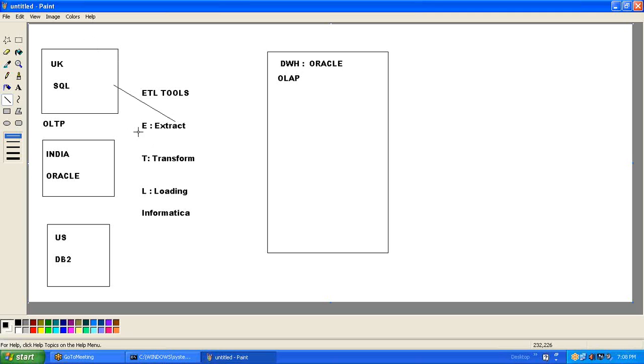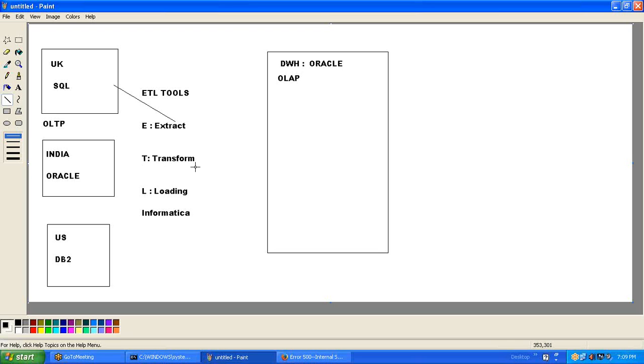Extract is nothing but pulling the data or taking the data from the source system. After extraction is done, the next process will start, which is transform. Transform is nothing but converting data from one format to another format, and transformation can also involve adding columns, removing columns or modifying columns. You can modify the column length using transformations. In ETL tools we have something called transformations. Using that, we transform the data into the required format, here transforming the SQL data into Oracle format.